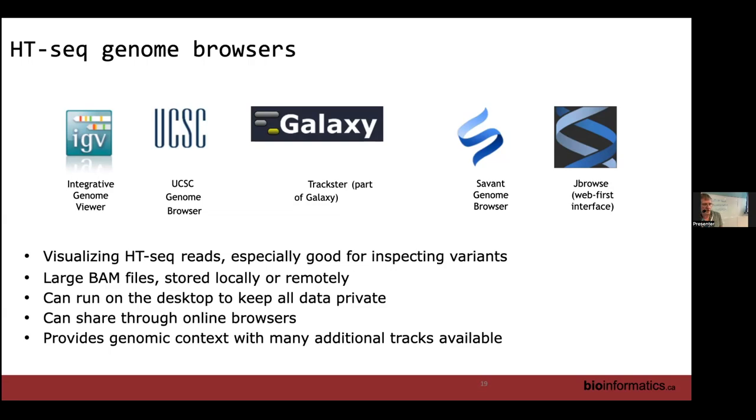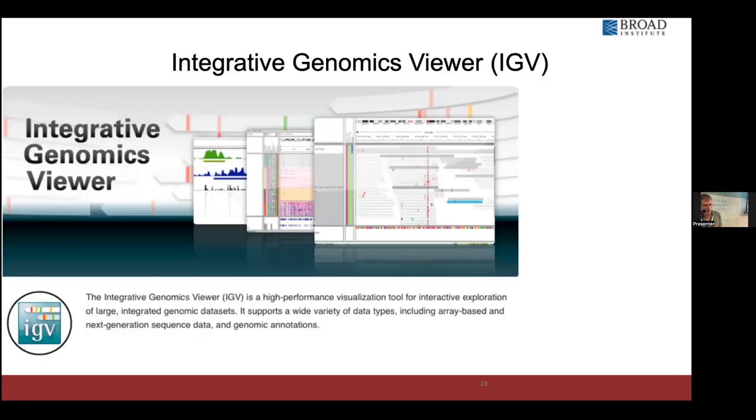Kind of in its own environment, and look at the reads you've generated mapped into the genome and show lots of other information about what's happening at those genomic locations as well. You can do it with IGV as well. All these tools do similar things, maybe in different ways. Galaxy, which I mentioned as a GUI project, has its own tool for doing that. And I mentioned these ones as well. But we're going to come back a bit later and look at IGV.